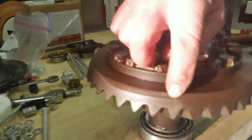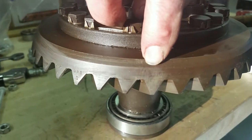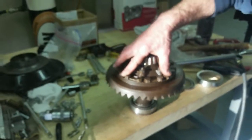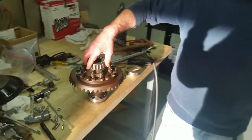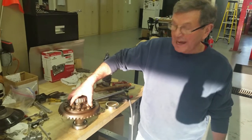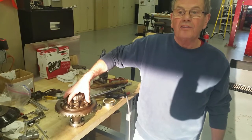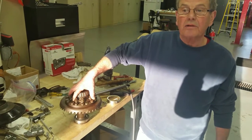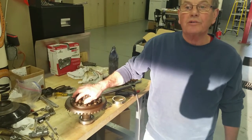So you can see on the side of the crown wheel that they've scribed in a 008, which means that you need 8 thou of backlash. So the next thing to do is to put the crown wheel into the carrier and then ascertain that we have 8 thou of backlash on the pinion to the crown wheel, and then we can either increase it or decrease it by moving the crown wheel in and out from the pinion.